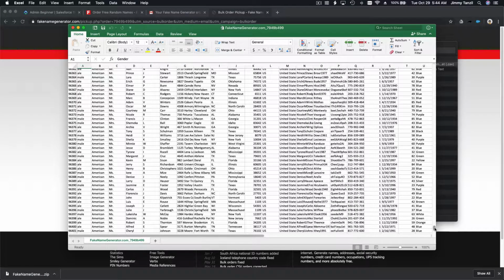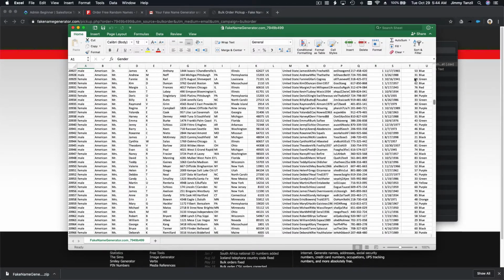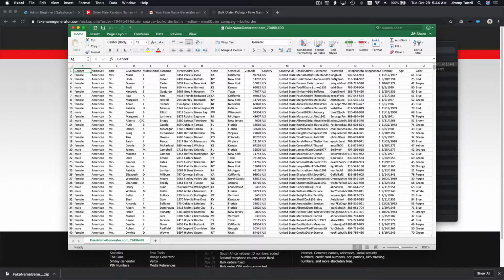So we are going to load all this fake data into Salesforce, and then we are going to report on how many female, how many male, how many live in a particular city, right? Particular zip code, how many, or we can just play around with the age demographic.